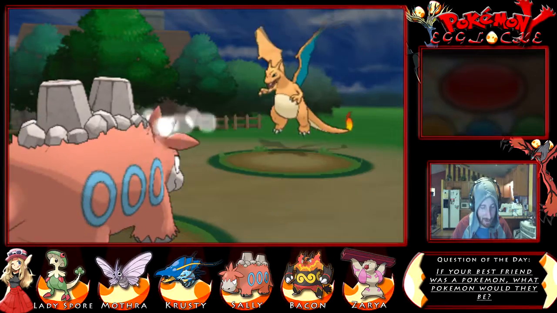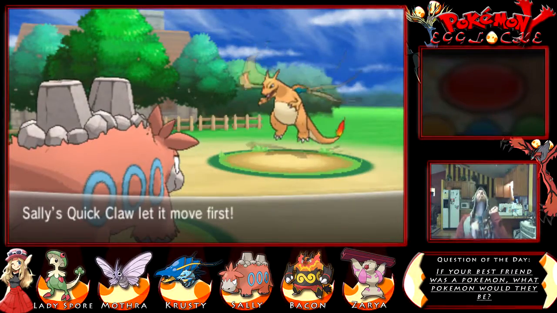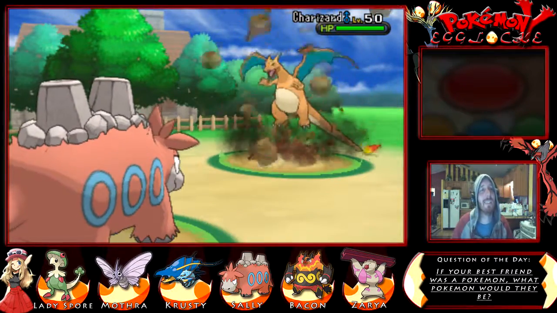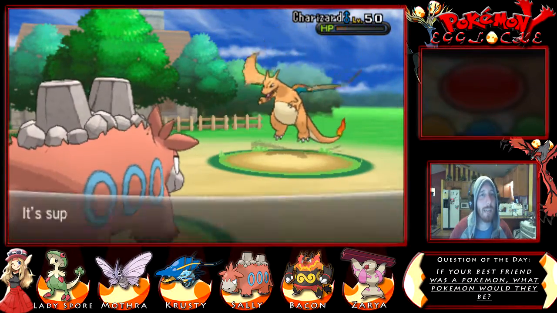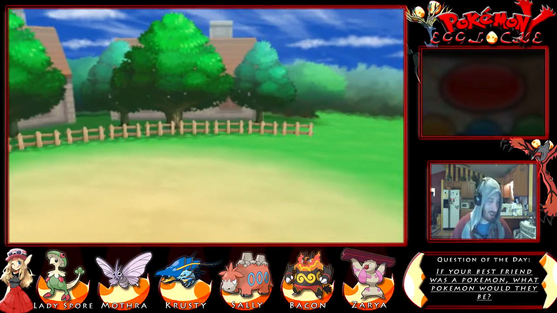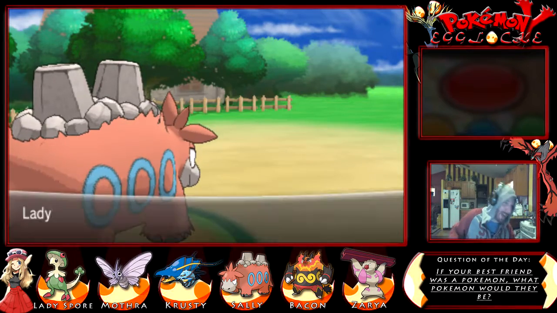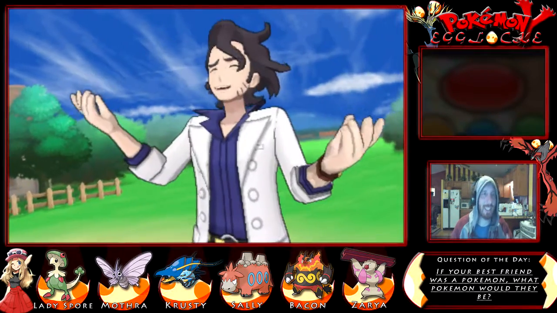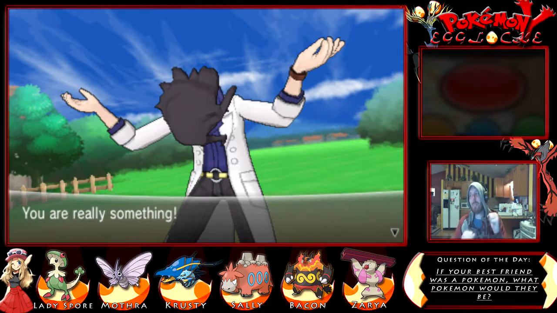Bro, you're going to catch this Rock Slide. And a Quick Claw pop. Gonna one-shot a Charizard. I'm like, if it survived a Rock Slide from a Camerupt, I would be shocked and amazed at how resourceful that Charizard is. There it is. Sycamore is down. Sycamore down! Alright. This is something.